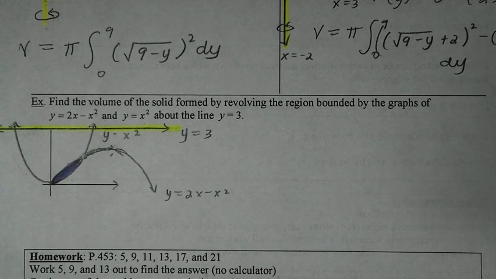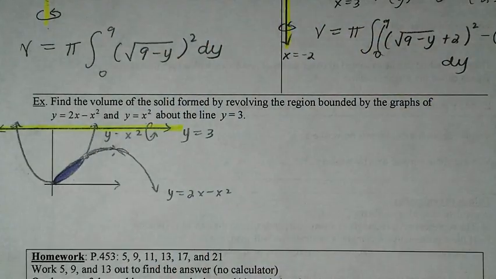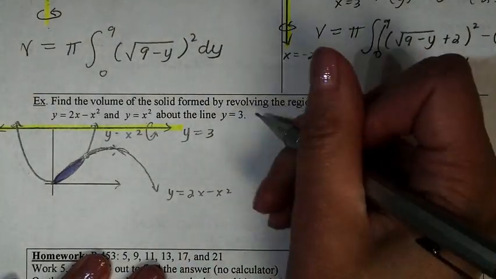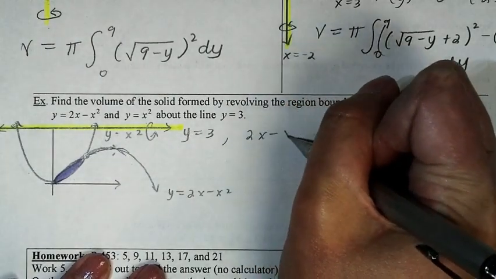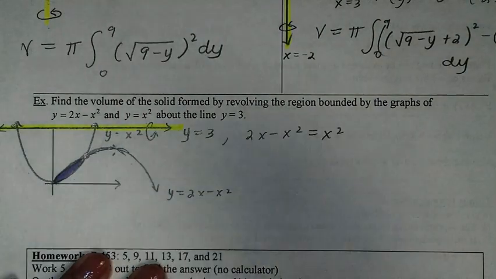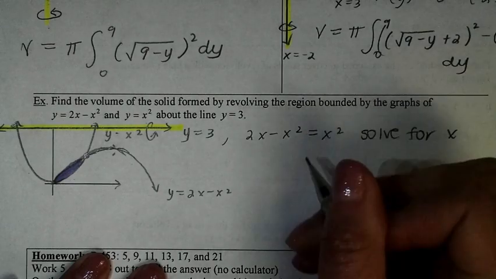So you're going to tell me, how in the world do we know the points of intersection? Well, to find the points of intersection, what are you going to do? You are going to take a little trip to Algebra 2. Your Algebra 2 resources are always useful. You are going to set your two equations equal, which is not that bad. You are going to solve for x. What happens here?